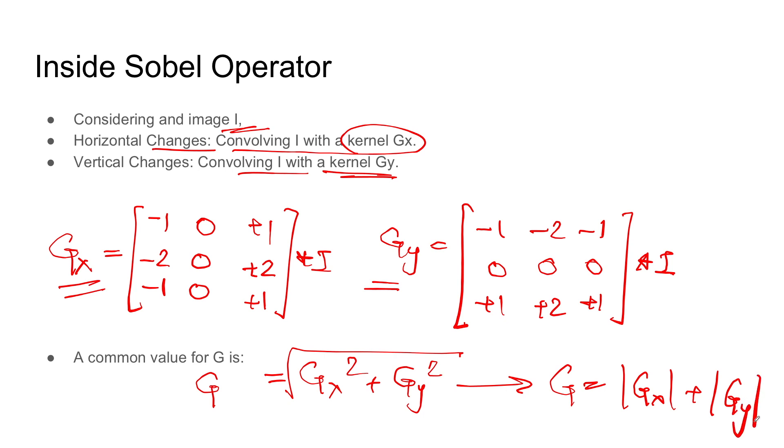Also there's a twist in the built-in function. If the kernel size is 3, Sobel is not used but a different operator named Scharr is used. In Scharr, what we have is all the ones are replaced by 3 and all the twos are replaced by 10. This gives a more accurate result.